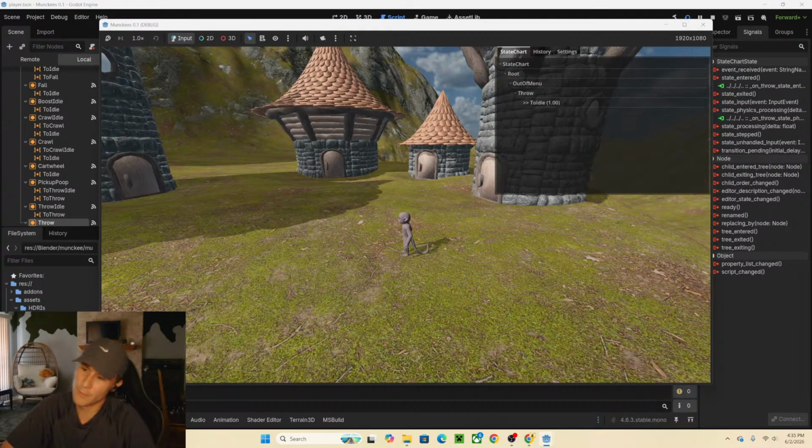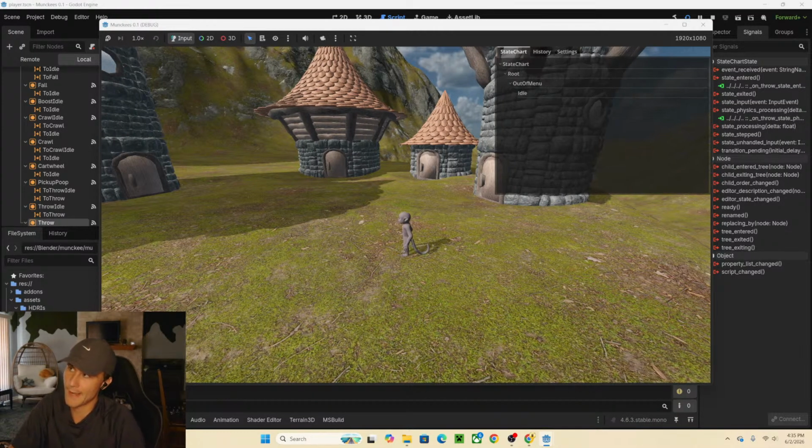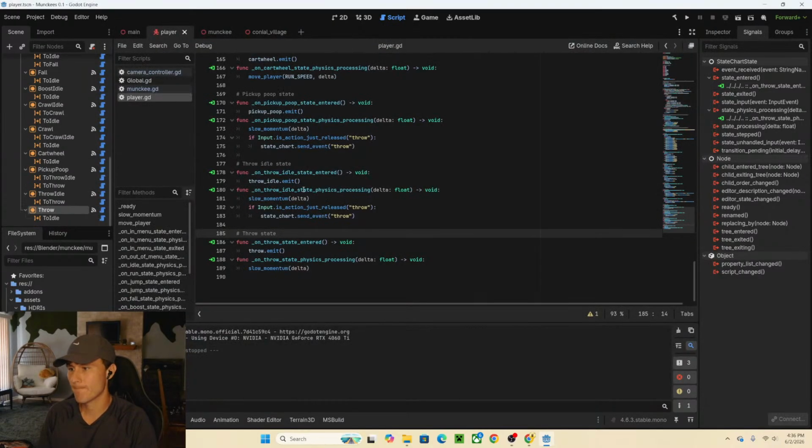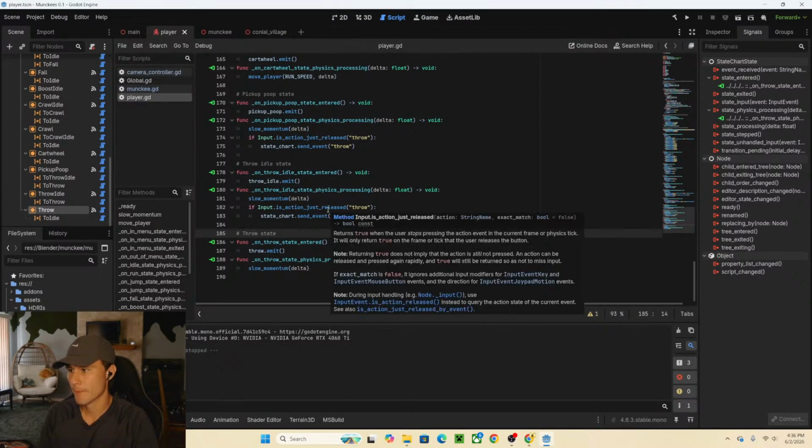Okay, so it's not just released. I need to like actually have a variable, I think. Every time I release it, if input that is action just released.